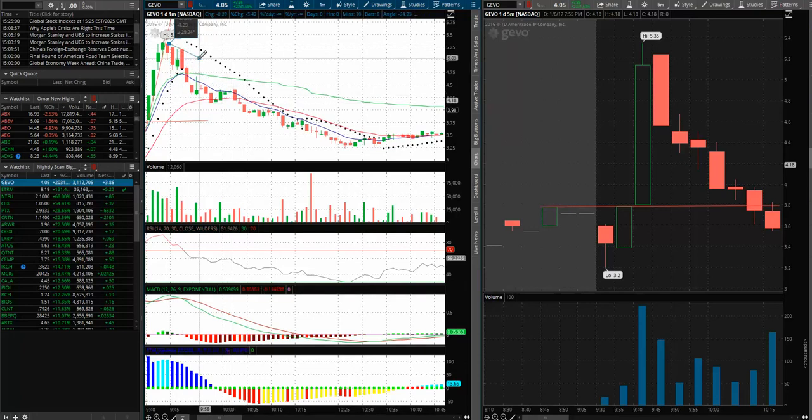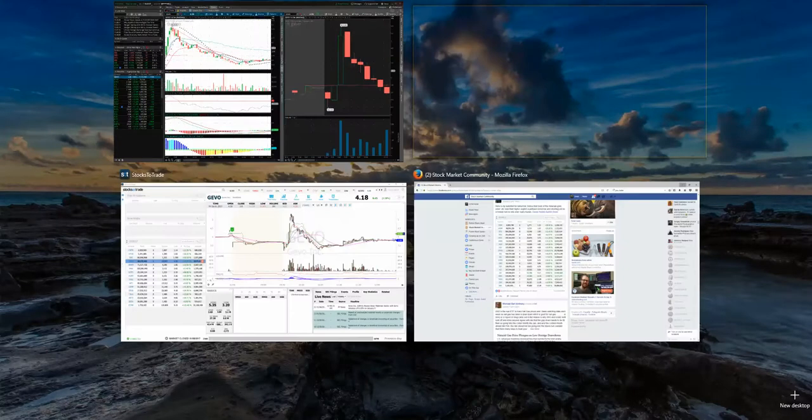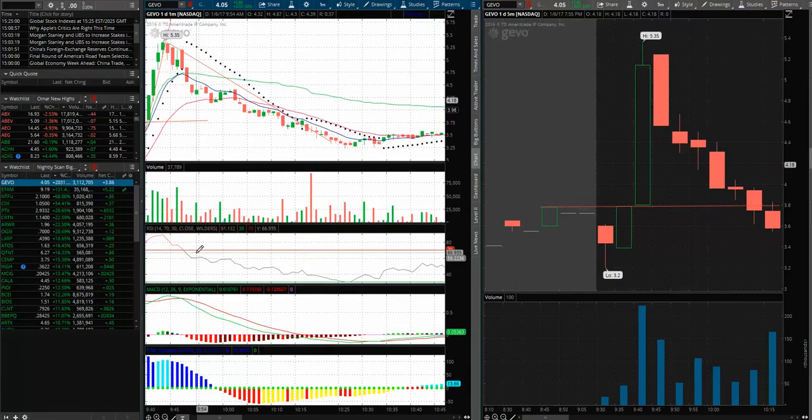I don't think I would have done it this way. It probably would have been like this, because in hindsight now I can see it, but had I done this, I would have been like this, and you get a sense of the direction of the stock. And once it breaks the trend, you get a sense of the reversal. But what did I talk about in my momentum trading? I talked about dip buys as well.